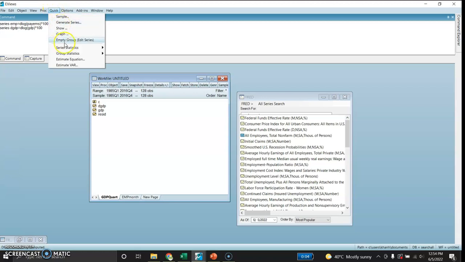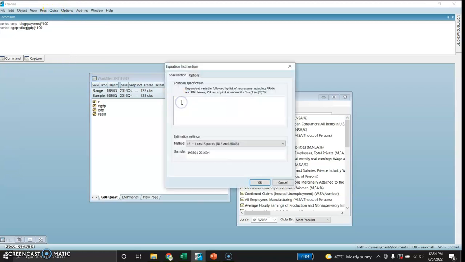So first of all, I would like to estimate a simple equation: DGDP on constant and DGDP with lag, and finally I will write EMP month, that is the name of the page, slash EMP(-1).